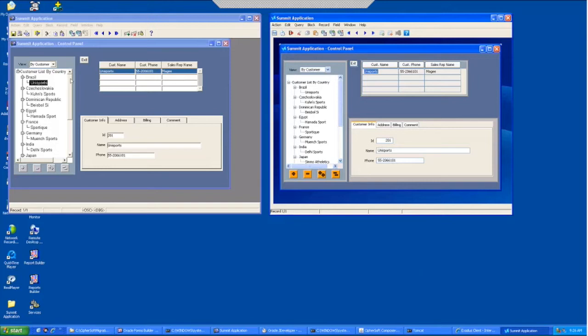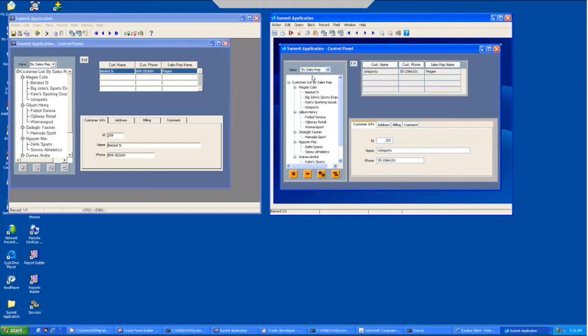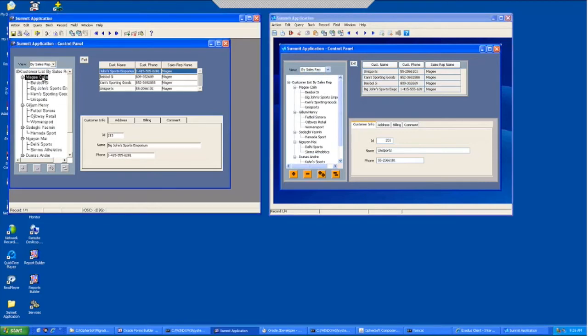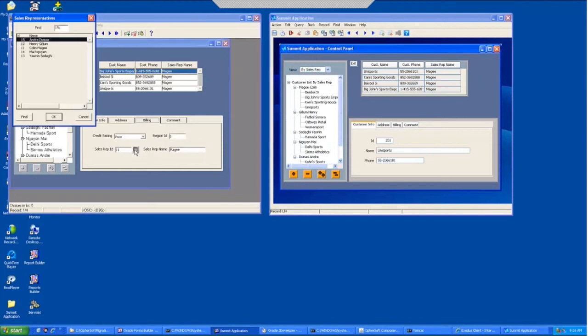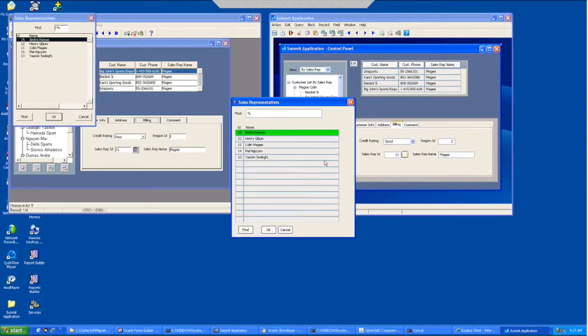Again, there is a master detail relationship. For example, if you go in here, you can change the layout of the tree. There is a trigger that changes the layout of the tree, so if you click this button, it will bring all the master detail relationships here. If I go in here, there is a list of values. The same is present in here. You can change the sizes, colors, and all those things.